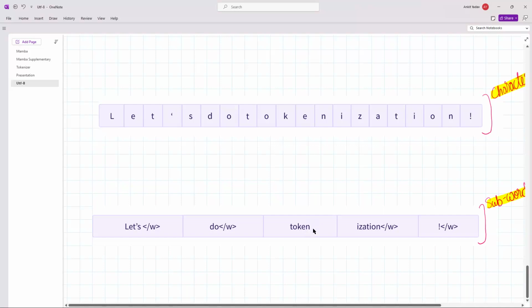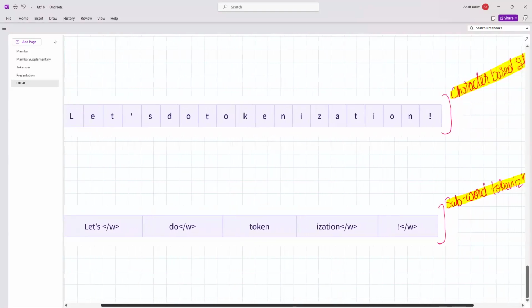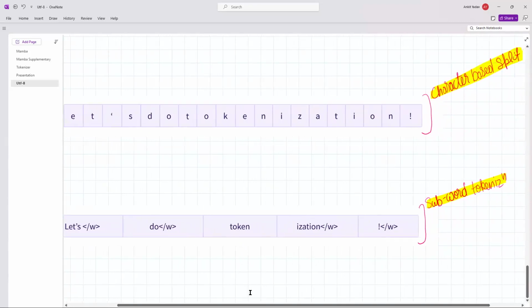So there's no slash w after "token", but it will be at the end of the complete word, which is "tokenization" slash w.